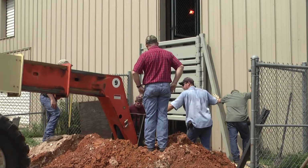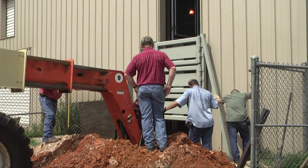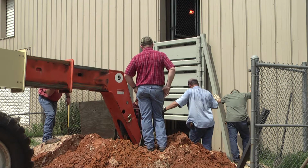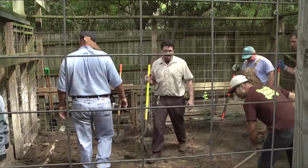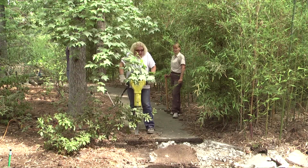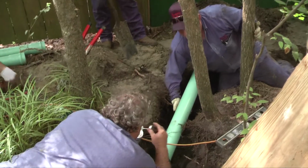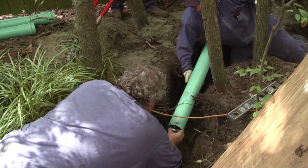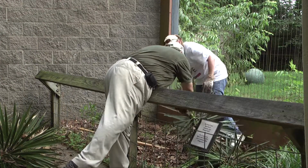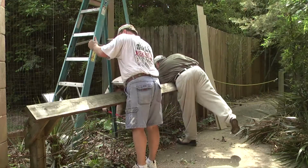We have some different projects, including some welding, some gates for the giraffes, actually creating the gate itself and welding it, digging up dirt, inserting it in concrete. We're digging up some old walkways where the concrete was getting rough and uneven and unsafe for the visitors. We're doing some plumbing for some Chinese alligators, some new drainage, some basic landscaping. I think we're paving something for the tapir, and lots of different projects throughout the zoo.